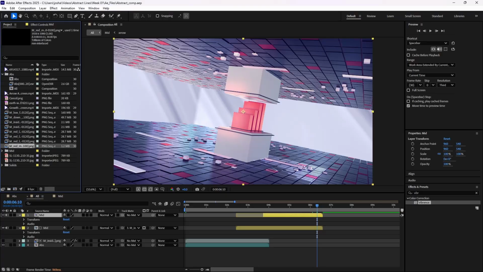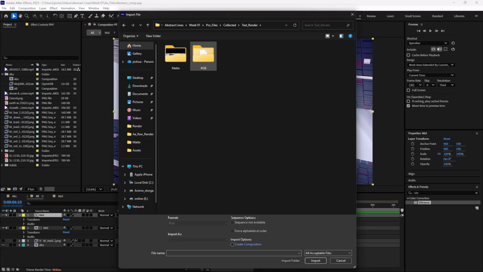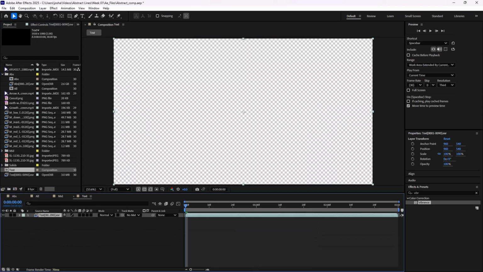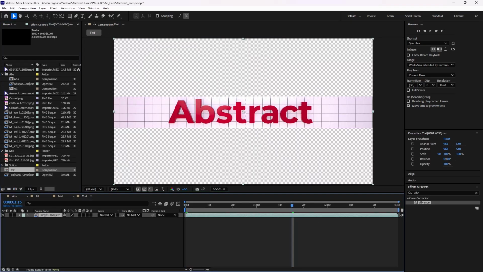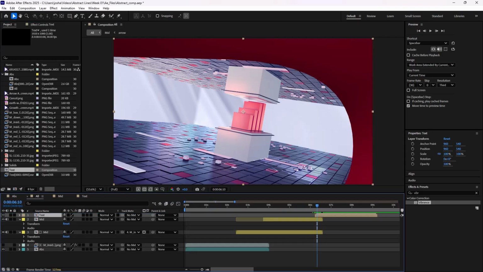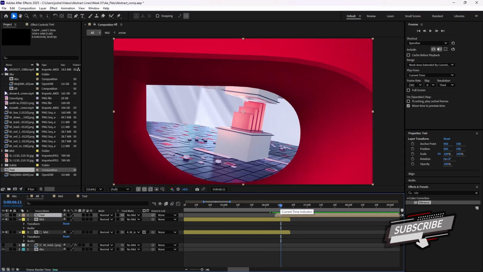So with that, I will go over here to the project, text render, go to the RGB. It's imported right here into the project, so I will drag it to the composition. Yeah, and we have it just like this. What we'll be doing is going to the main composition, and I'll drag the text on top of this layer. Yes, the A cleans out just a bit like this, going back.